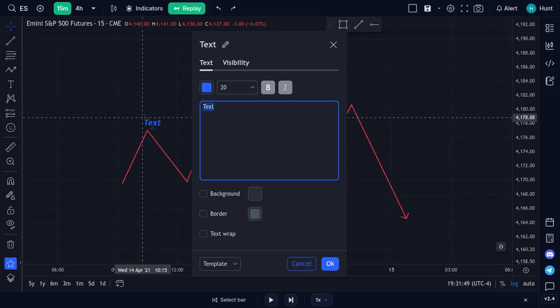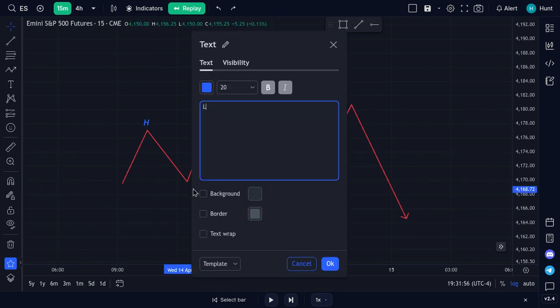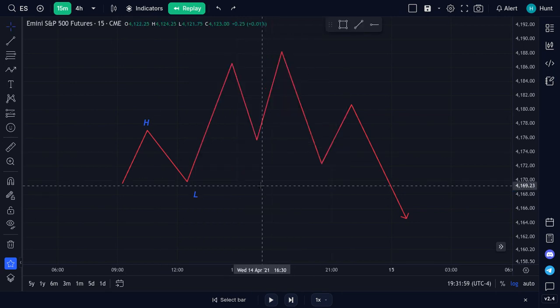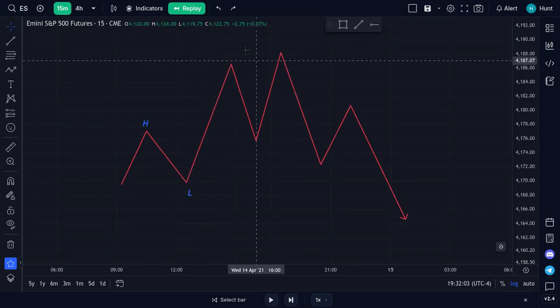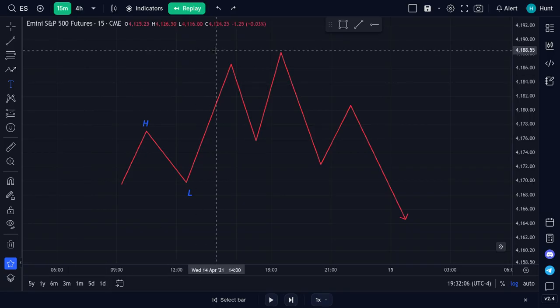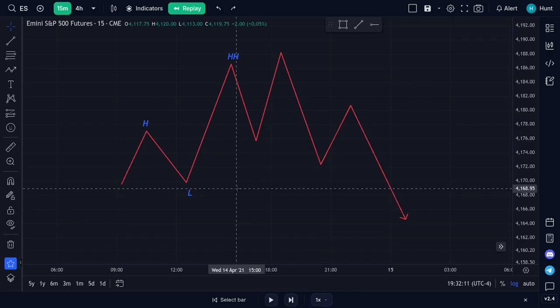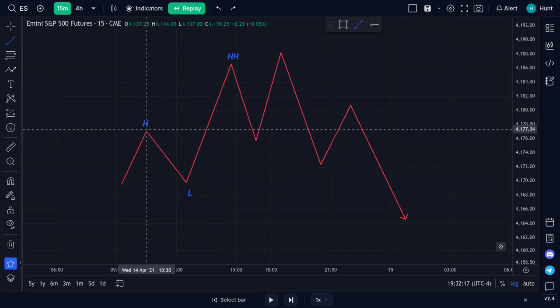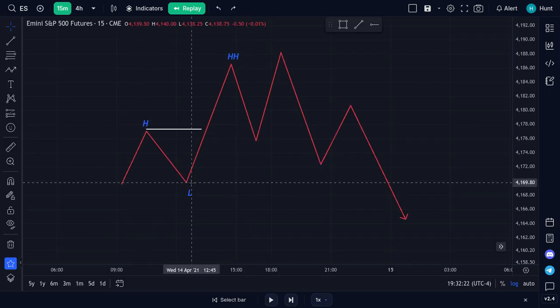So look, this will be our first high, right? This will be our first low. Okay? So we have a high, we have a low, and we break above that high. So now this new high is a higher high, right? But what does that mean when we create a higher high? Well, if we draw out a line from the previous high that is broken, we have a high, we have a low, we have a higher high.